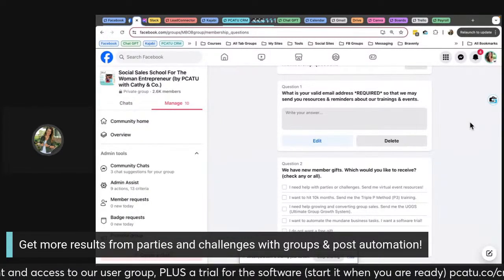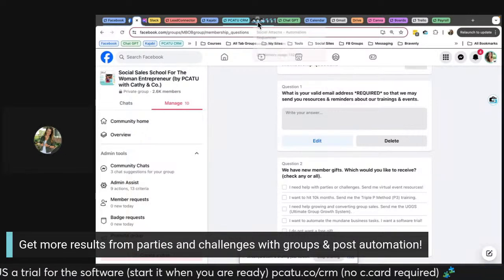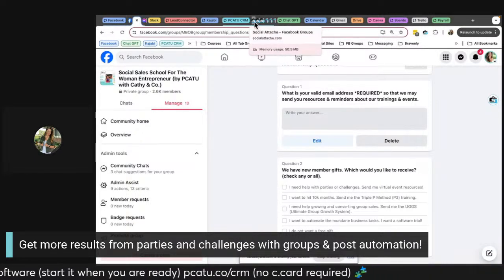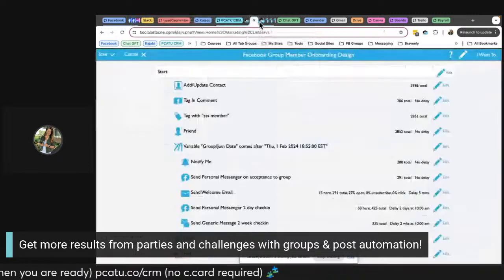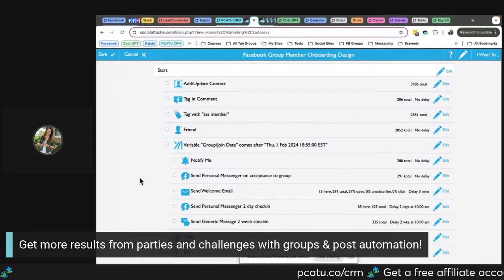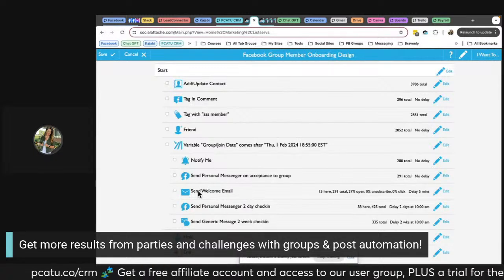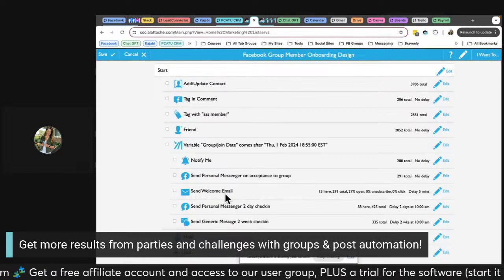Now, in our software, this is actually going to allow you to automate an email. So let's go back to the build I was showing you guys earlier at the beginning. This is what the wizard builds. So don't worry about how this got built. Automated Facebook Groups will teach you how to use a wizard to do this. But you can see in the breakdown that one of the steps I do is I send a welcome email.